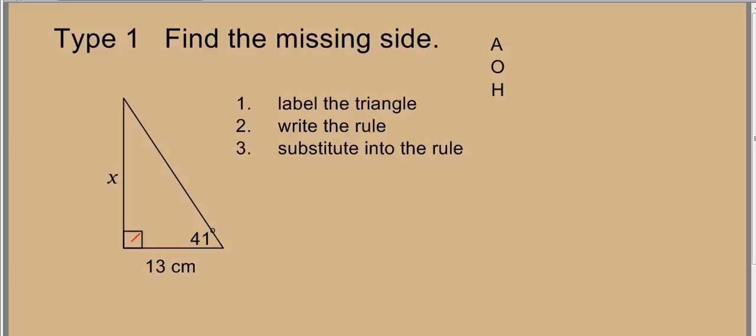So our first step in solving any trig problem is to label the triangle, and we spent a whole video watching that, learning how to do that. So I've got the little sides over here, remembering that if you make an arrow out of the right angle, it'll point to the hypotenuse, and that's the one you do first. Then if you're sitting with your bottom on this corner of the triangular room and you throw a tennis ball across the room, it's going to hit the opposite side, and the other side that you can beat with your fist when you're sitting in this corner of the triangular room is the adjacent side. Adjacent means next to. So tick, we've labelled the triangle.